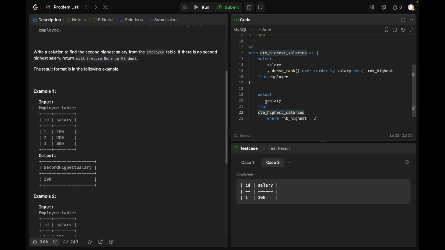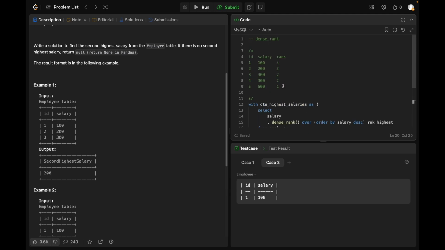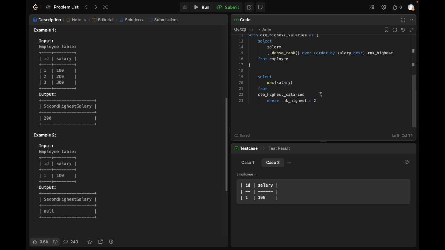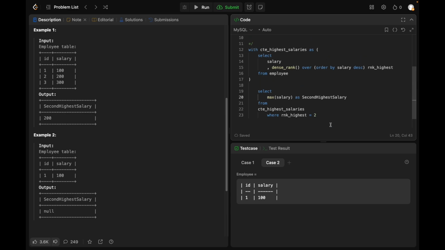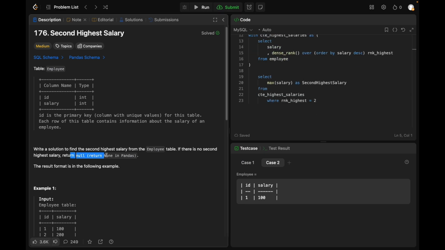So one of the ways to do that is you can use an aggregate function, because if you're using an aggregate function, it's going to return null even if there's no underlying data. So all we're going to do here, instead of salary, I'll just say max salary. Again, the only reason I'm doing this is so that it could aggregate on top of having no data. The other reason why is because of the way this is structured, you might actually get multiple rows. So by doing it this way, and let me just give this an alias, so something like this. By having it structured this way, this is going to tackle that problem. It's going to rank correctly, but it's also going to give you a null if there's no corresponding data to support that criteria.